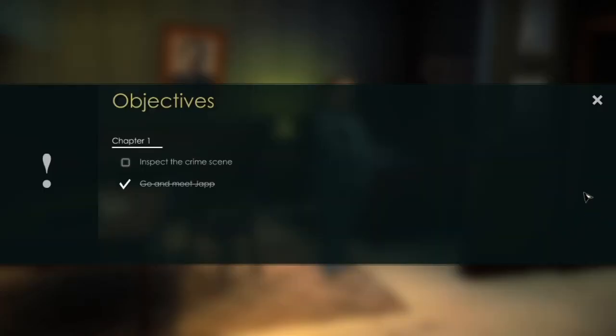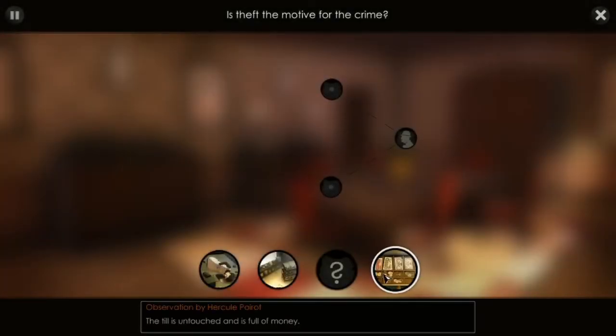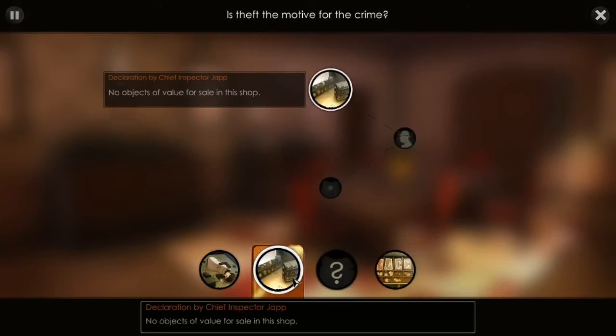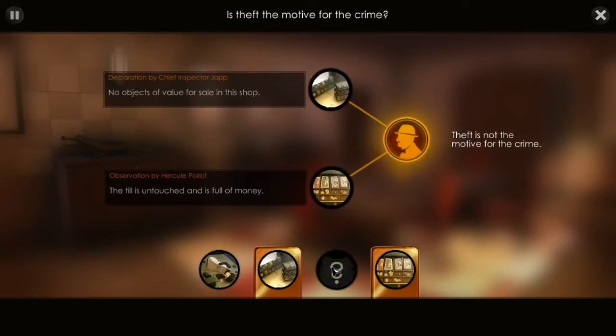What do you want? I think I've inspected the crime scene enough. Right, so can I answer this one now? Because I think I've got something else. Don't you fucking... Yeah. Oh well, at least I got it right. Do I lose out on points for not getting that last clue?